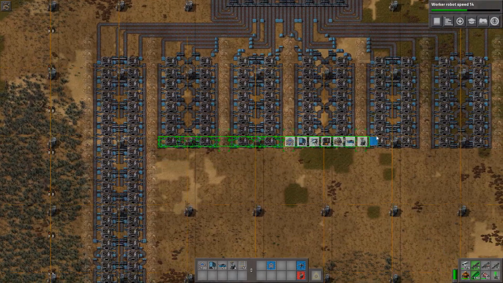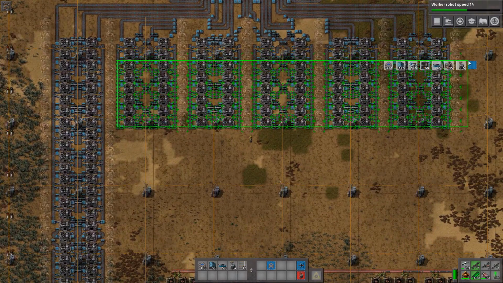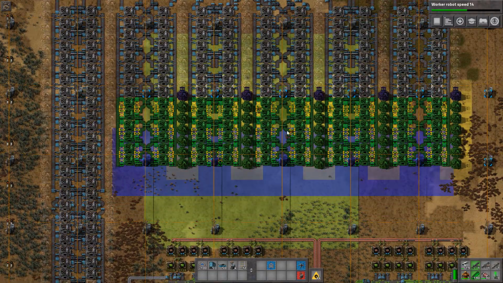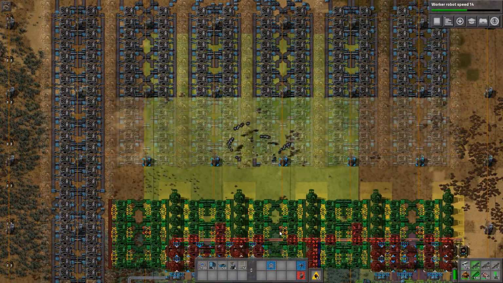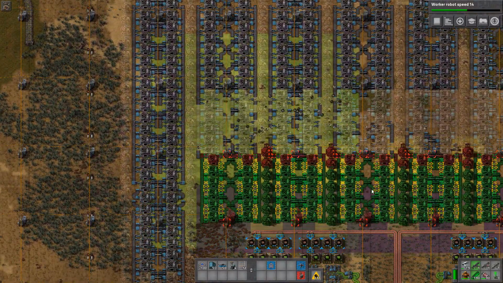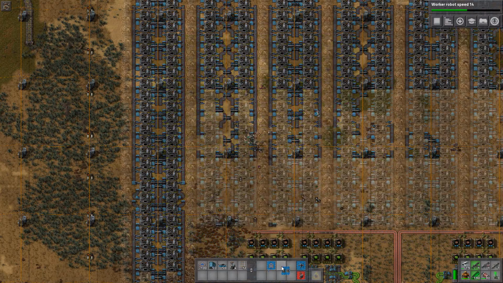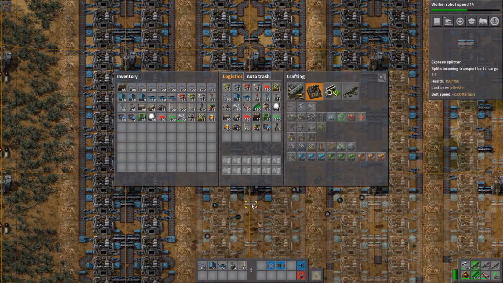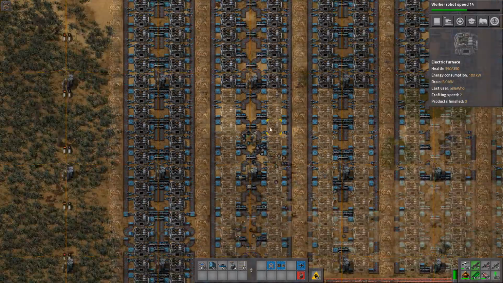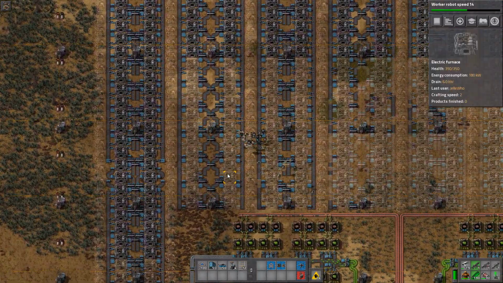So if I just grab this until that point, I should be able to just take it over, except for the beacons maybe. The beacons are fine. That's good. Let's do one more. Like that. And that's why we need a ton of belts, because this is just going to take a ton of them. Yeah, also inserters and furnaces and that kind of stuff.